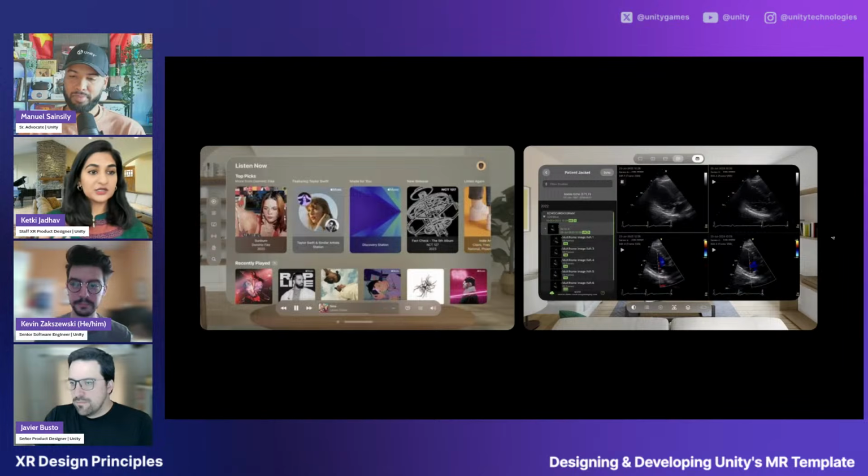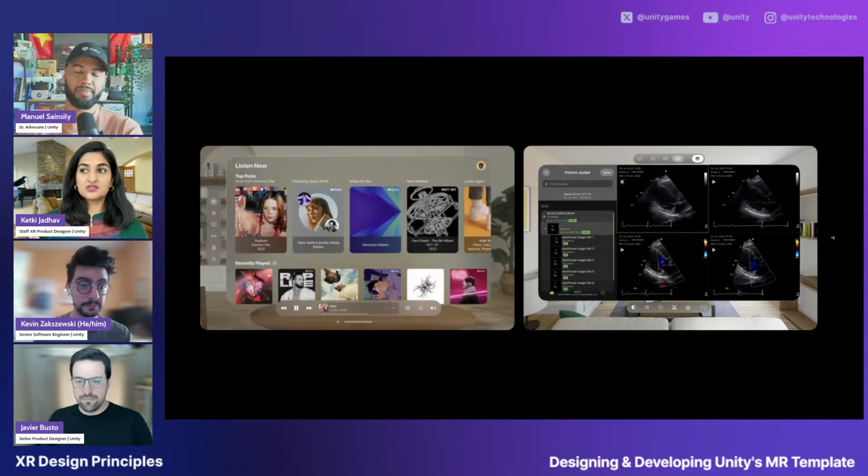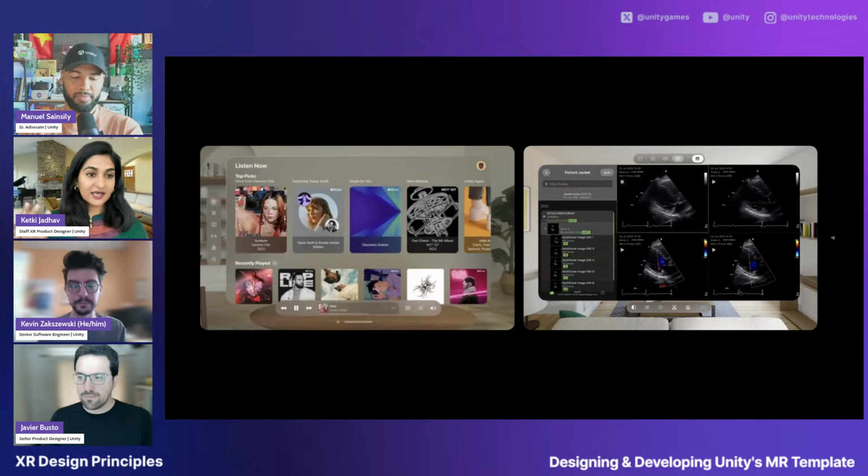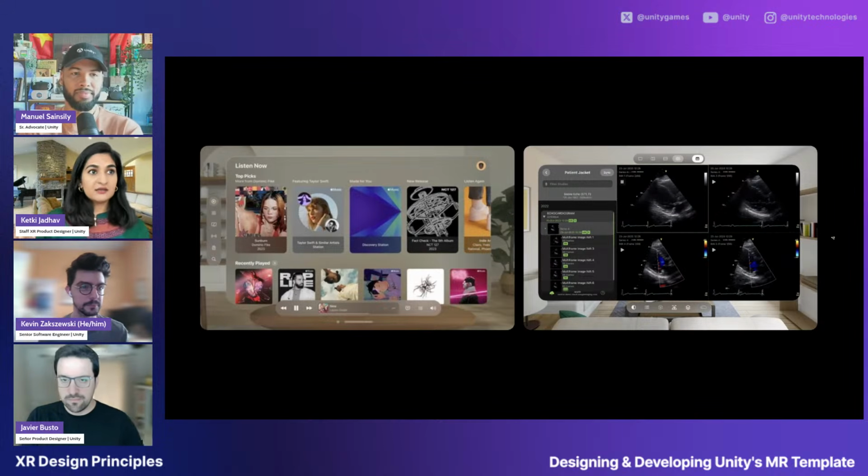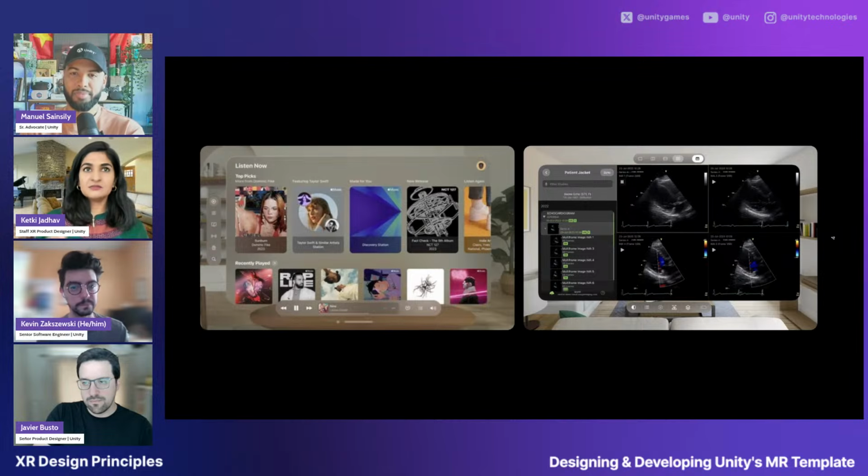All of us are used to our phones, our laptops, our TV screens. 2D screens are so embedded in our everyday life that our default design thinking ends up being 2D screens. So we end up recreating 2D screens in mixed reality headsets. But I think that's not the best way to fully make use of this exciting new medium that we have.